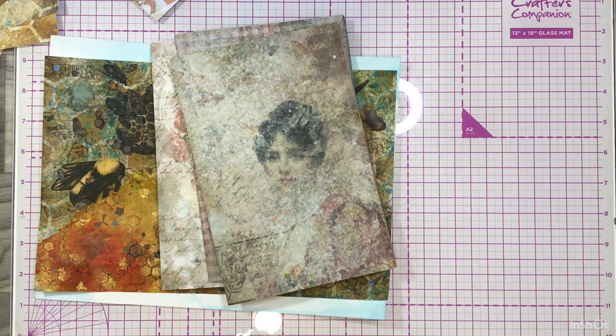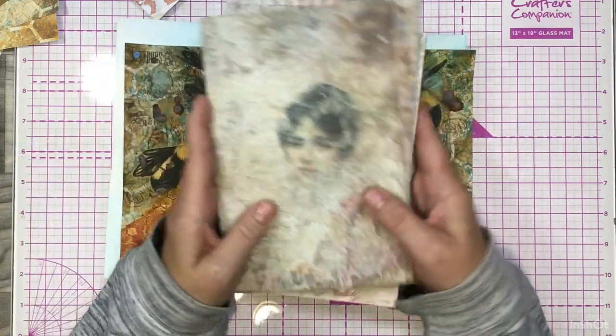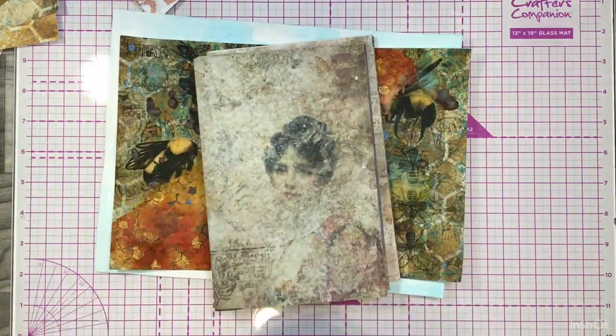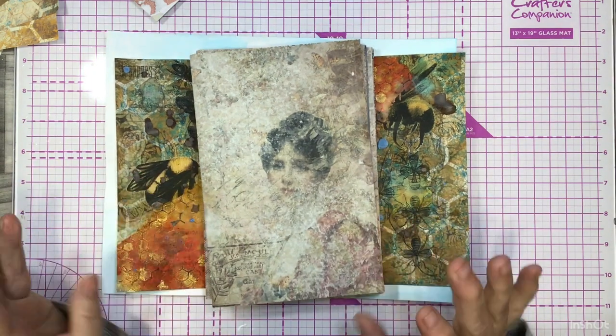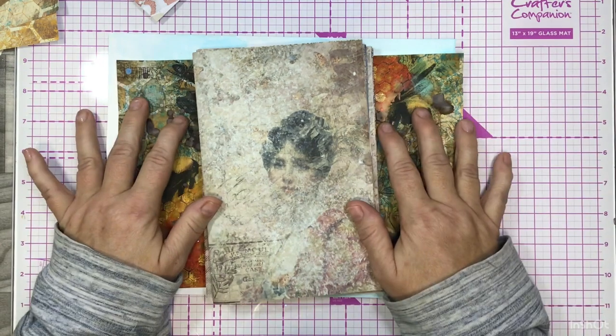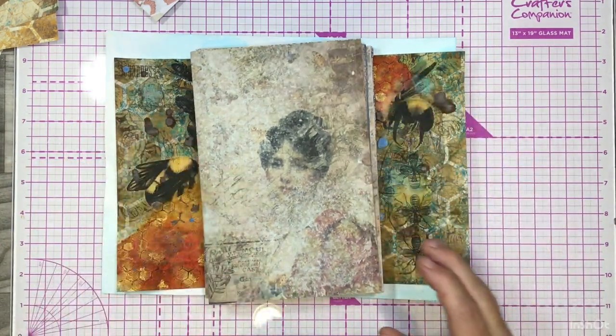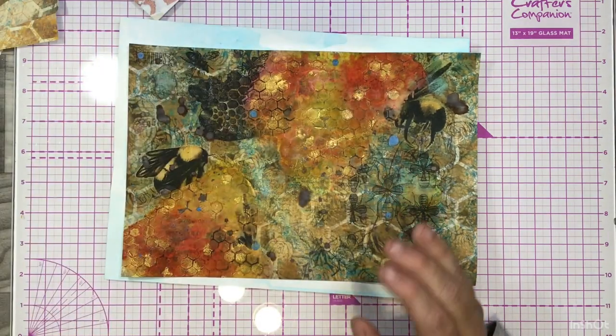Today, we are going to be working more in our Janeyb journal, Ode to Janeyb. And sorry, got distracted by my dog. And I am going to do a little mixed media, just a little bit, and we are going to make tags out of them. So here it be.